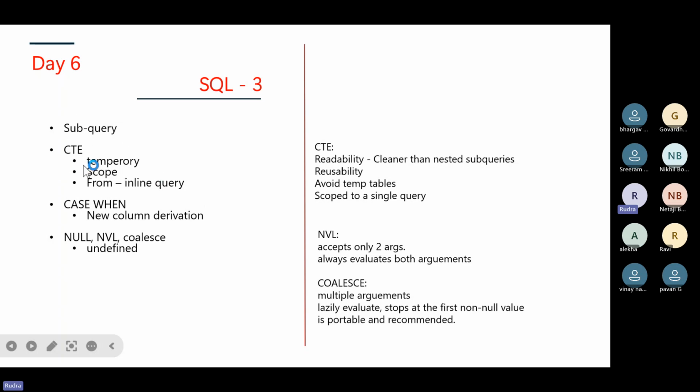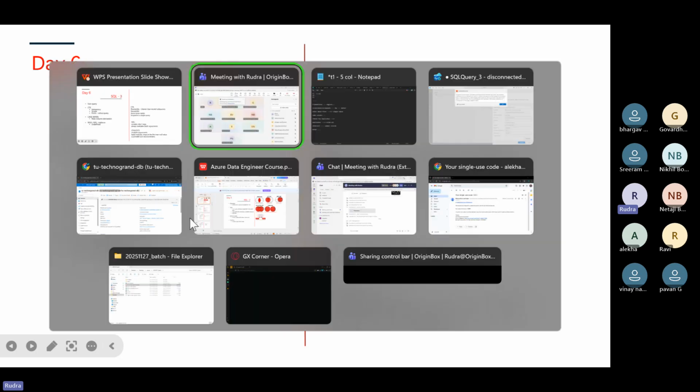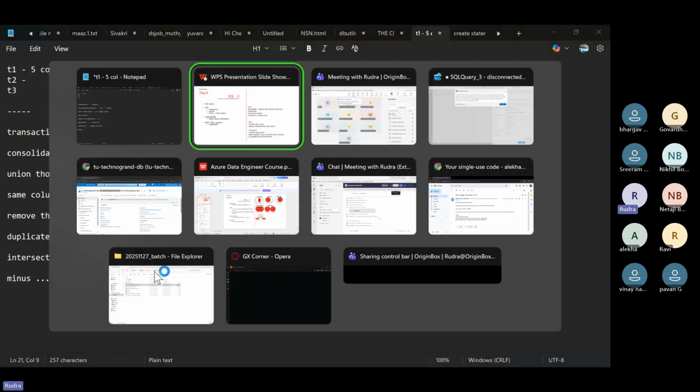And CTE. This is a very common usage of SQL nowadays. In most of the projects we can see this as CTE, common table expression. The concept is simple. The advantage of CTE is readability. We'll discuss CTE first and then we'll come back to this part. CTE is basically a temporary table.